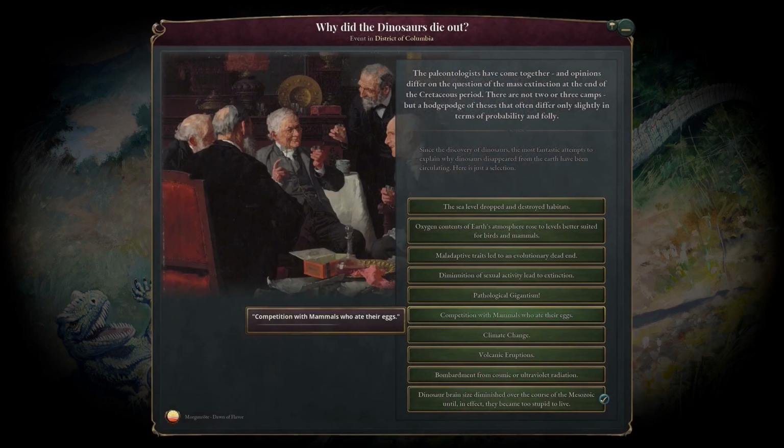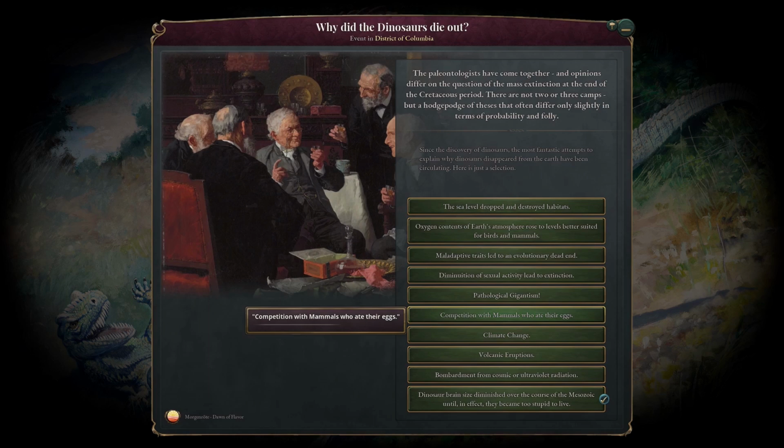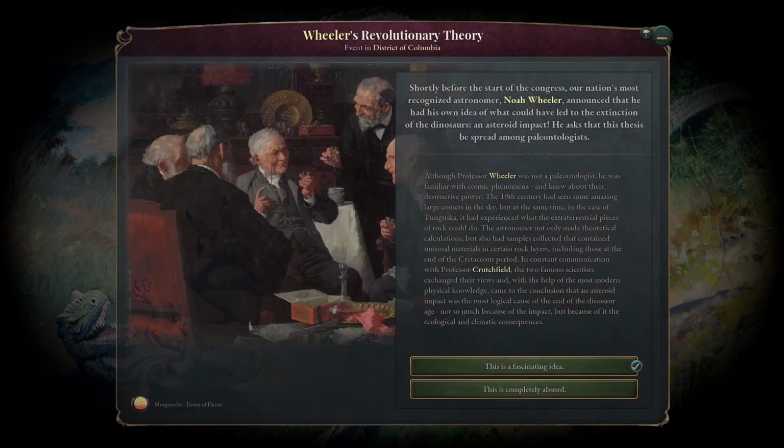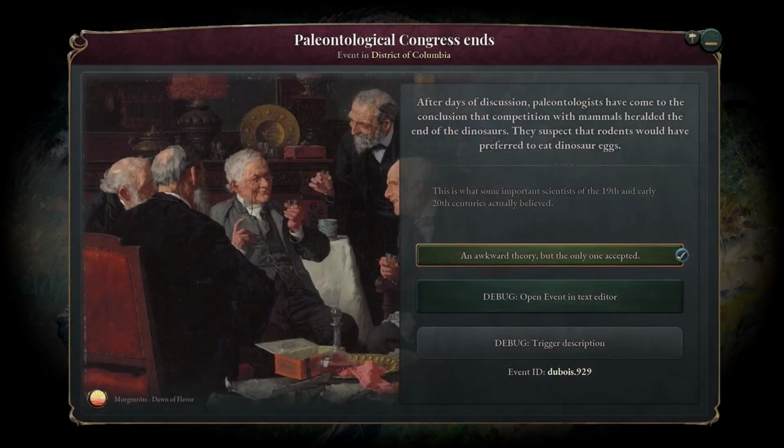There were various theories at the Congress: the sinking of the sea level, pathological gigantism, insufficient sexual activity. One astronomer even suggested that an asteroid impact was responsible for the extinction. An asteroid? Madness. That's just madness. My opinion was clear. Mammals were much more efficient than the dinosaurs, and they ate their eggs. And this ultimately led to their extinction. Many of my colleagues shared my opinion, and so it was recorded as the official result of the conference.